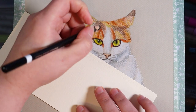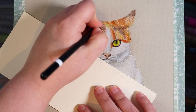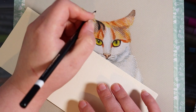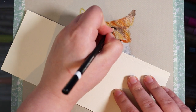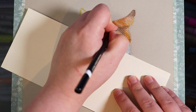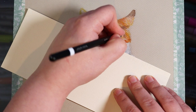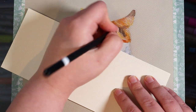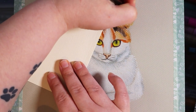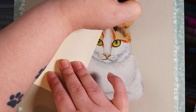Going in with my black pencil now — I'm glad the black is nice and dark, which will really help me get some contrast since the white wasn't as bright as I'd hoped. I'm applying black into the darkest areas of Callie's patterns on her head, including some little stripy areas and mixed orange-and-black fur. For those I'm adding little stroke textures to allude to fur, which will look more realistic as I layer other colors on top. That's pretty much how you get a cat fur texture — do the base colors, then build up fur texture and mix colors over the top.